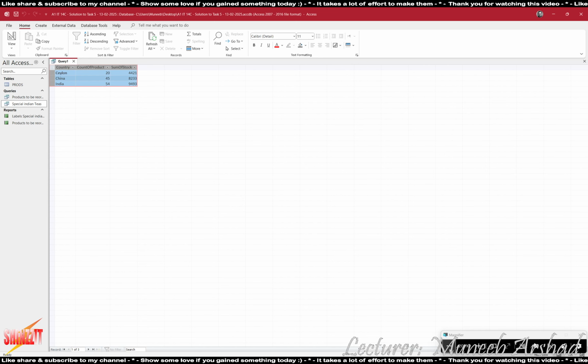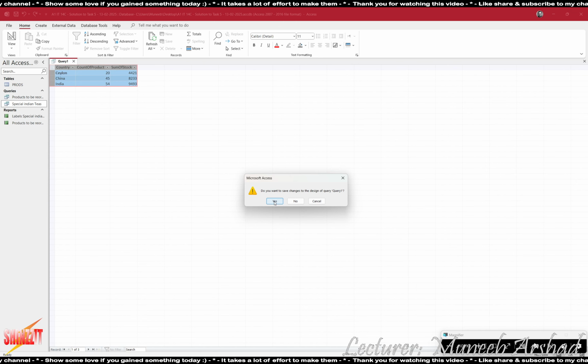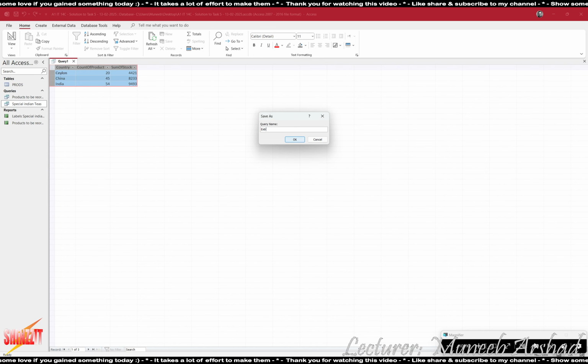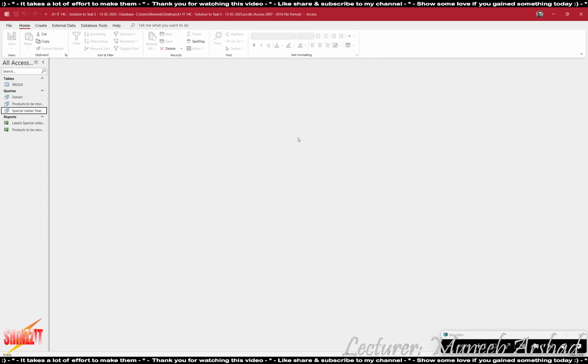Now there can be 2 requirements by the examiner after you gather this data. They might ask you to export this as an Excel file, or let's say they might ask you to create a table. For a table, you need to take it to Excel. In order to take it to Excel, you need to go back to external data. First of all, you're going to save the query. Click on yes. Save it by the name extract always. Right? So I've saved it by the name extract.